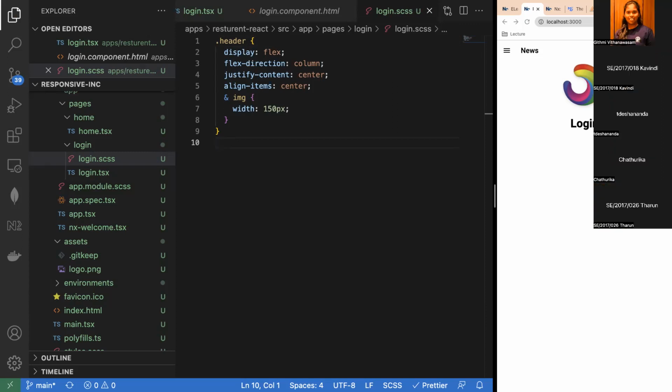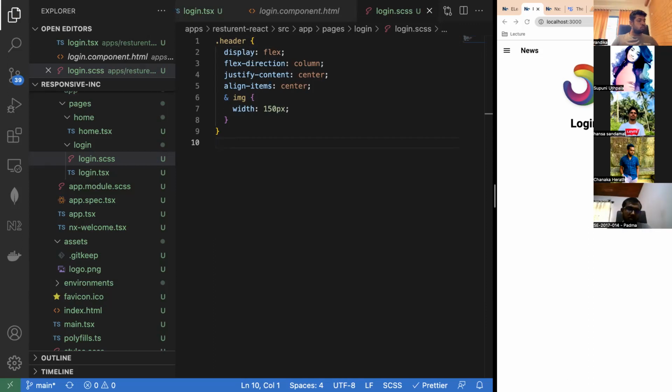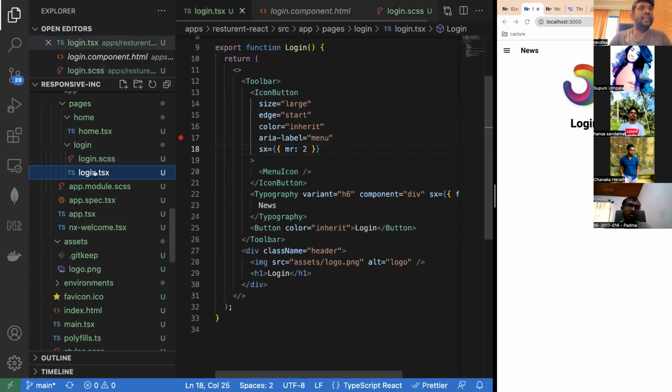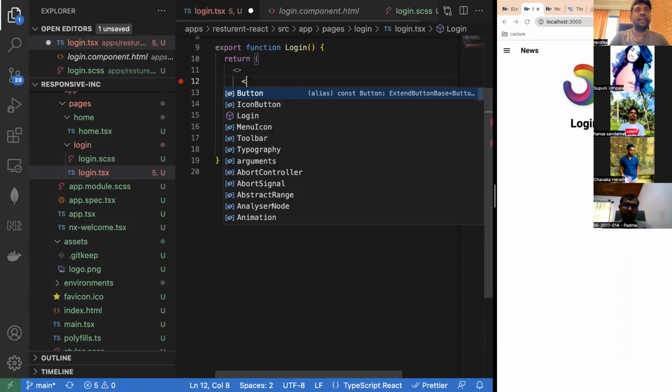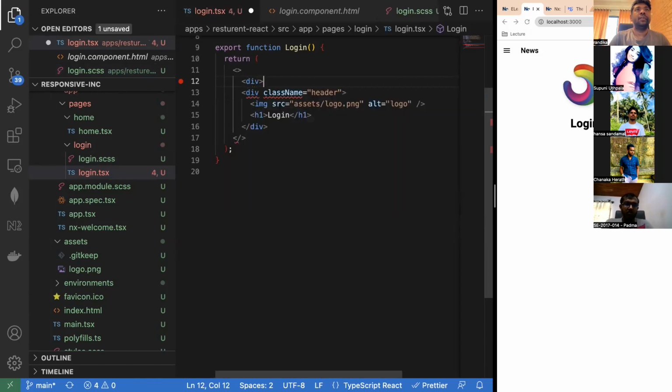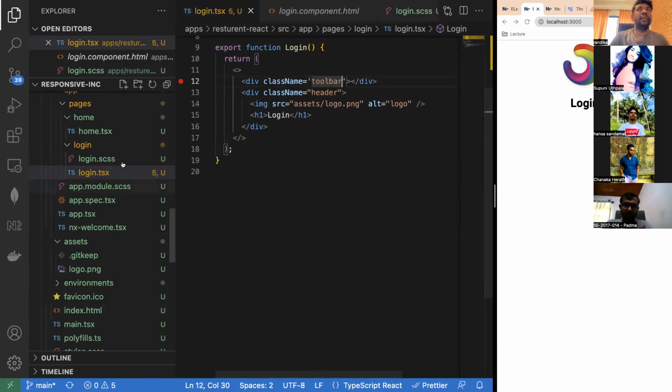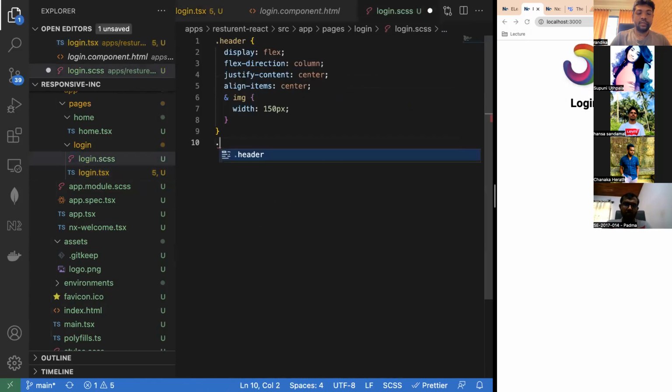Any problems up until now? We can even create the toolbar by itself. We can say, I don't know, div class name toolbar, and we can create dot toolbar.